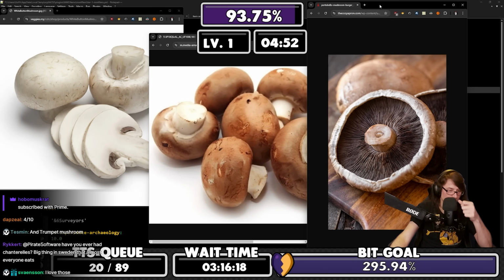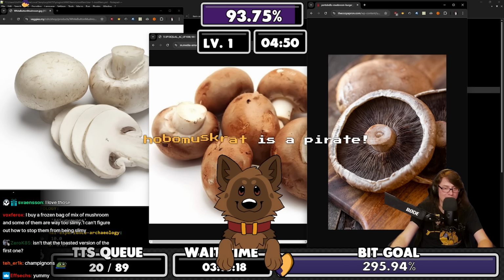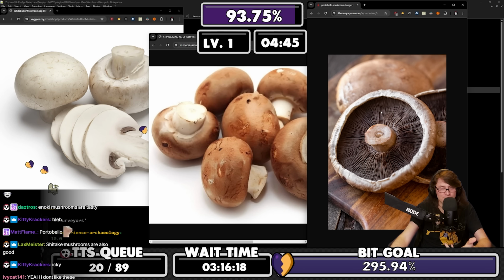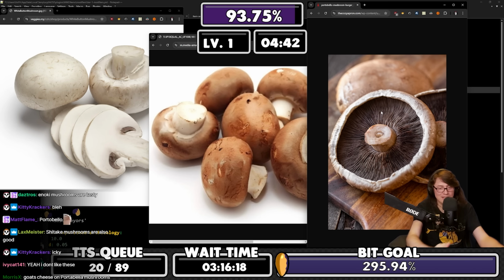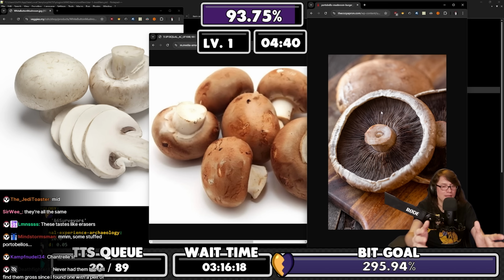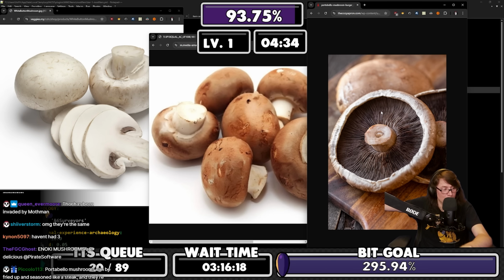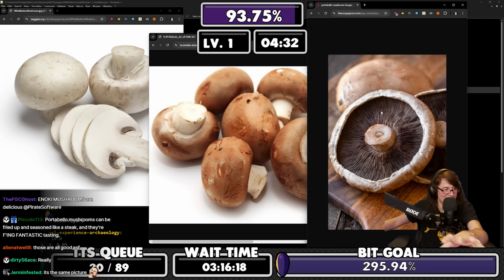Yeah, it's Agaricus bisporus. It's just the different life stages of it. So this is when it's really young, this is when it's middle, and this is when it's at the end of its life. It's done. So this is exactly the same mushroom. So if you don't like these mushrooms, you may want to try mushrooms outside of these, the real gourmet mushrooms that are not these, because this is the same mushroom.